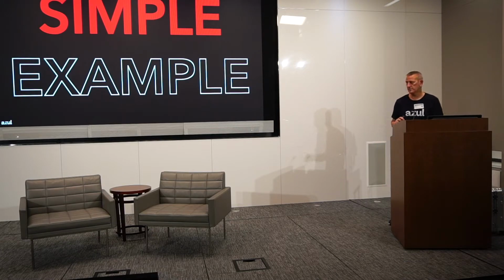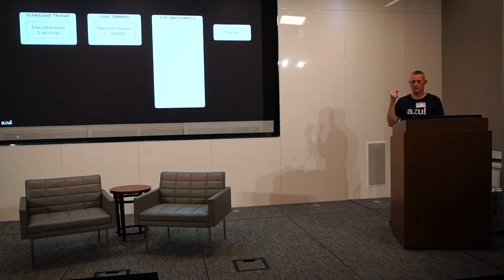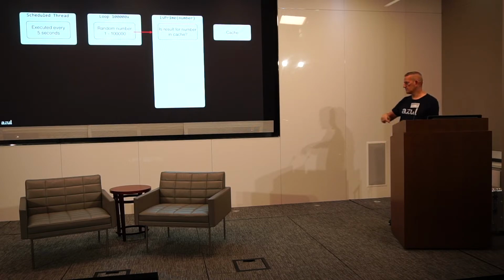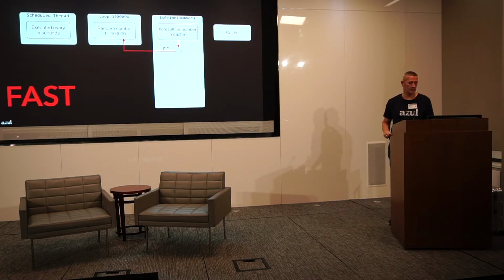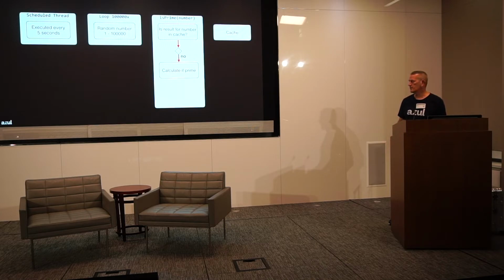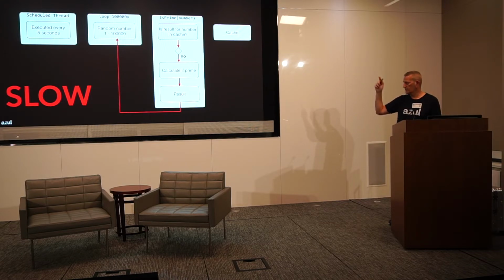So I have a very simple example. It should just give you an idea, and it should remind you of the JVM startup, this ramp up stuff. It's a scheduled thread that will be executed every 5 seconds, and it will call a loop, and in that loop I create random numbers from 1 to 100,000. Then I take this number and put it into a method and check if this number is a prime. And to make it more realistic, I use a cache, because we cache everything, right? So it will check if the result is in the cache. If yes, then I return the result directly. This is pretty fast because I don't have to calculate anything. And if not, then I have to calculate if it's prime. If it's a large number, it takes longer, so that is just to make the code slower. That's the main idea here. Then I get the result, I store it in the cache, and then I return it, so that is the slow loop, and the other one is fast.